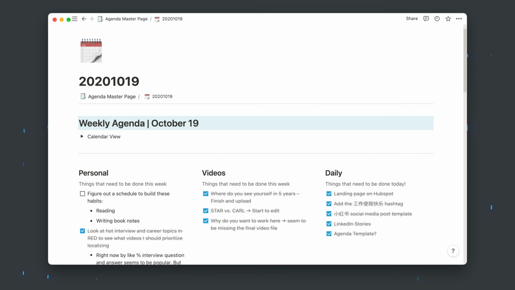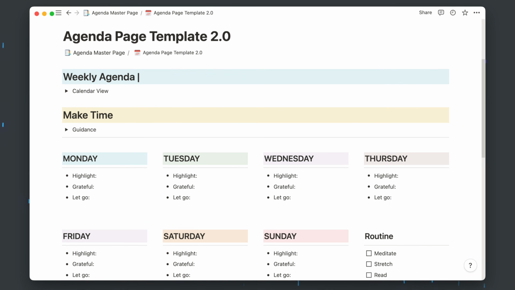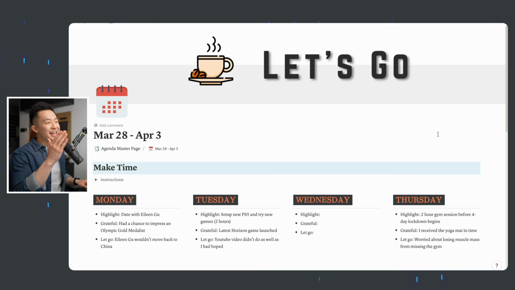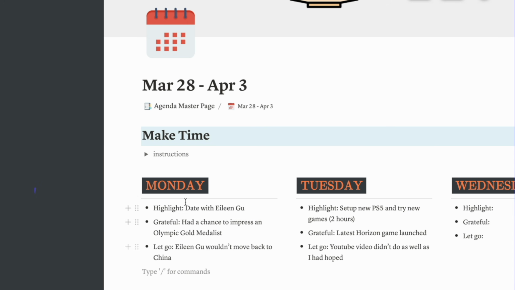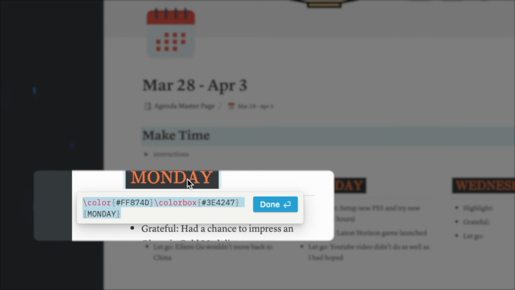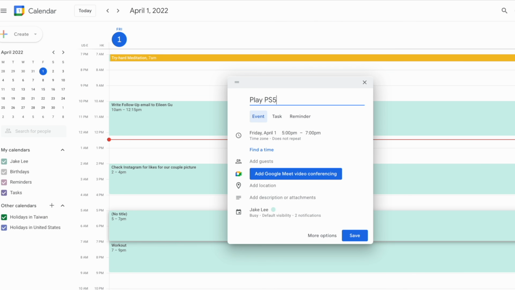This is a weekly agenda template I used when I first downloaded Notion years ago. This is how it looked after my first major upgrade, and this is a current template I'm using to plan my life one day at a time. In this video, I go through formatting tricks I use to make this look pretty yet practical, and my daily 5-minute workflow that I've adhered to for the past 2 years.